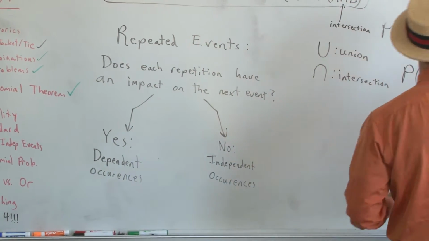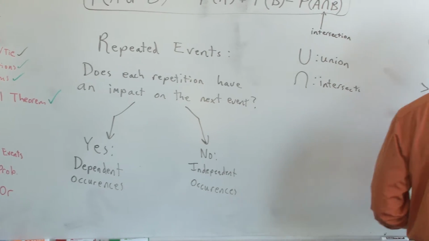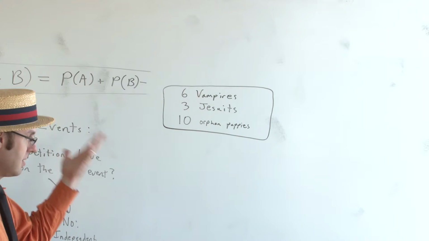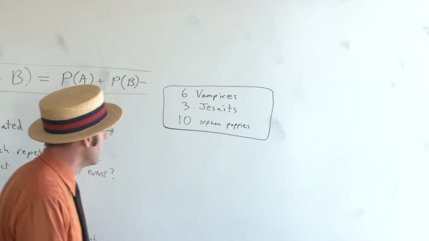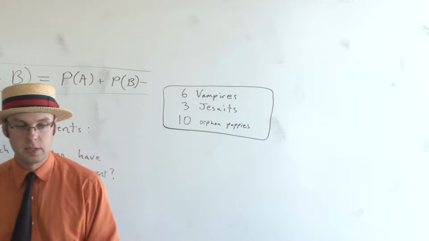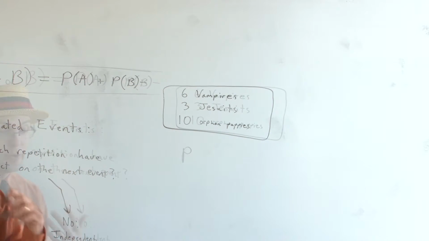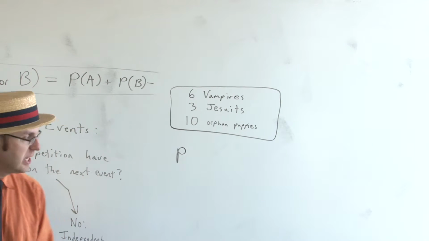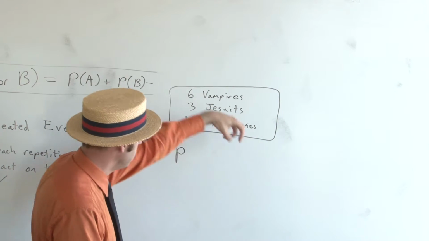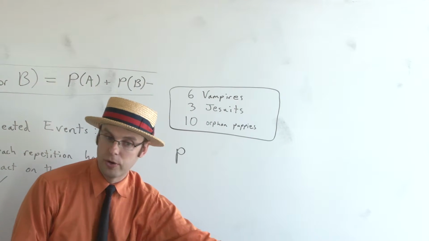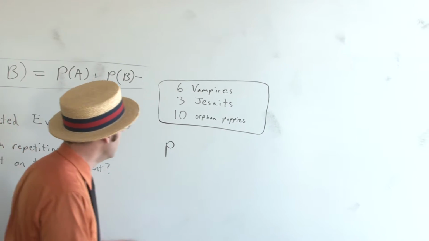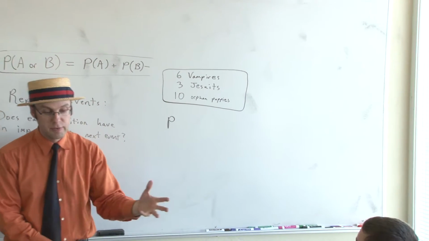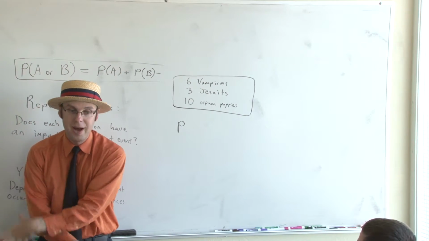So for us, it comes down to the sock drawer problem. We're going to do a little bit of a variation on the sock drawer problem. So this is just what's objectively in the drawer. And what we're going to do is start pulling objects out. It all comes down to if replacement occurs or not. If replacement occurs, I take my thingy out, I look at it, and I put it back in the drawer. If replacement does not occur, I take my thingy out, and I feed it to the dragon, whatever I need to do, and I put it off to the side. I do not put it back in the drawer.